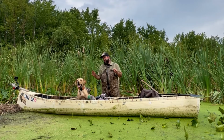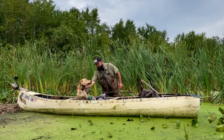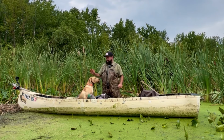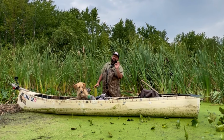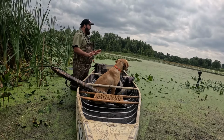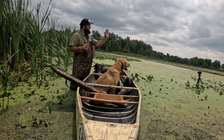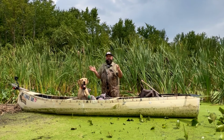So first off, it's great to have a dog when you go there. This is Chief, my buddy. It's going to be his first season this year. I got him from Southern Oak Kennels, Great Lakes. He is such a good dog. So he's learning today. He's learning about sitting in his place where it's at, that he's supposed to be kind of facing this way instead of towards me. But yeah, that's neither here or there.